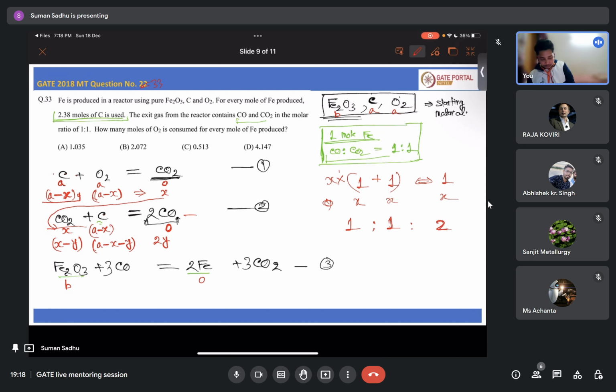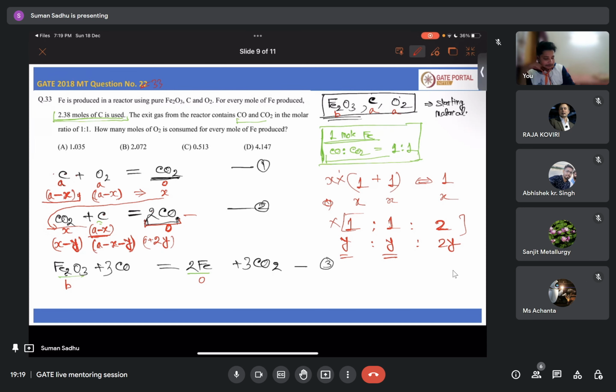So now y mole is dissociating, that means you have to multiply this ratio with y. I am taking out minus y, since y is dissociating. Initially x was there, and from there y is dissociating. Here a minus x was already there, and now again we subtract y because y mole is dissociating. And CO is 2, so it will be 2y. Initially it was 0, so 0 plus 2y means now it will be 2y, right? Now understood? Yes, sir.